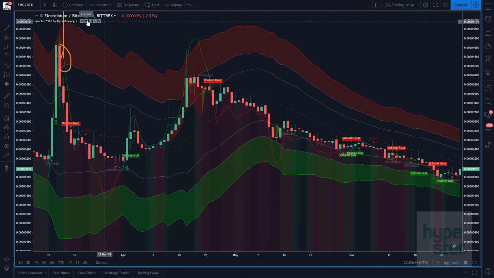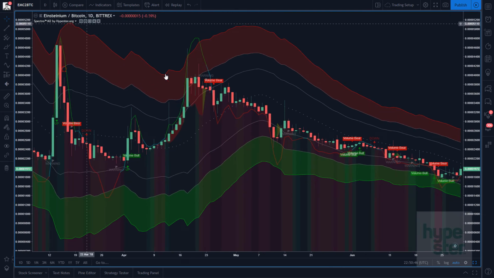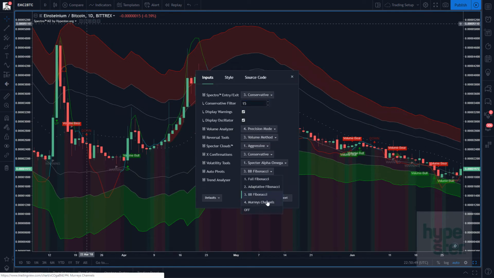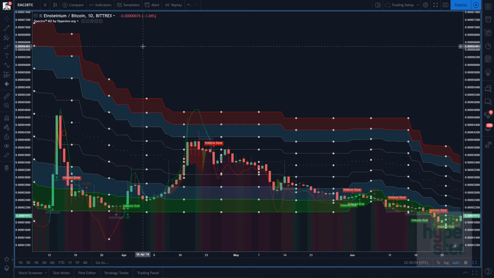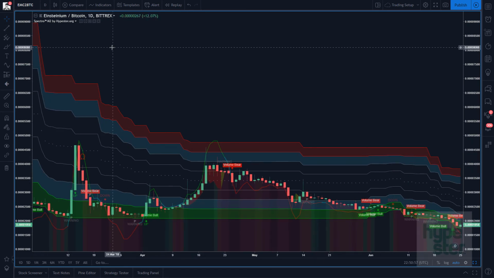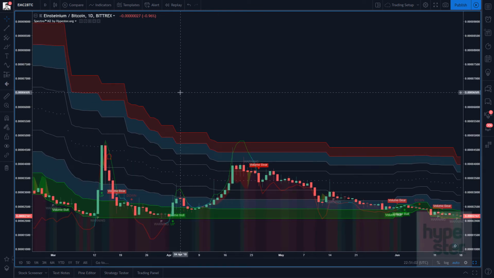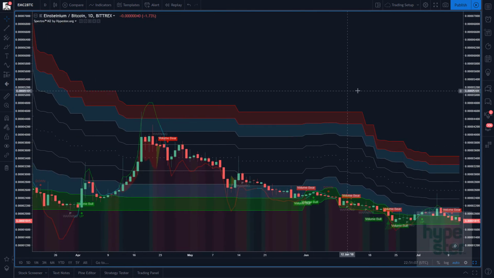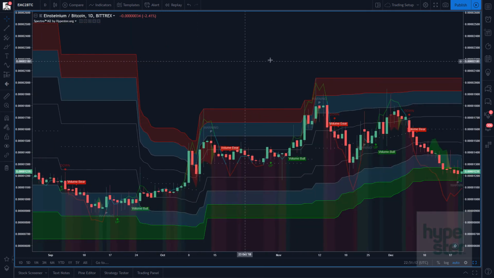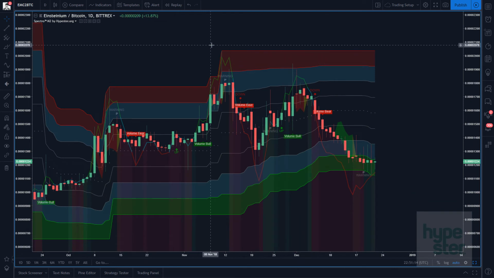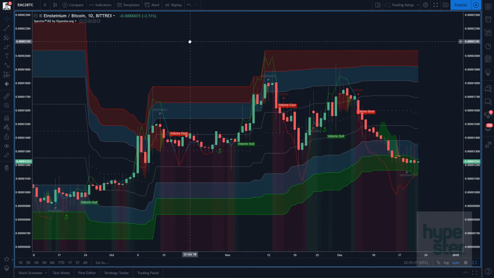So let's move forward to the next indicator, which is the Morris channel. Very nice. Very good to know where the odds are. How does it work? It's pretty simple, very close to the BB Fibonacci. They give you dynamic support and resistance levels. All right. So you can have all kinds of rules on how we're going to use them. I really like bounces, like a one, two, get in, get out kind of situation.